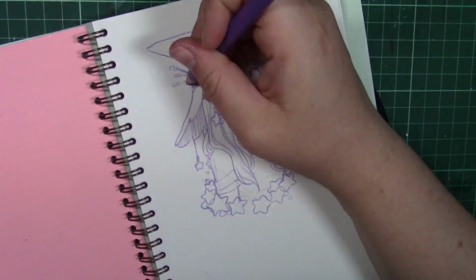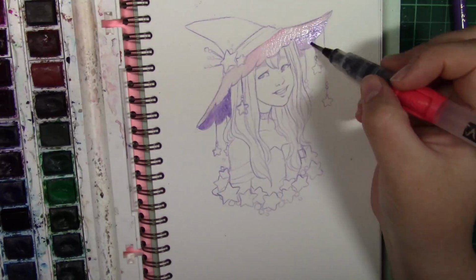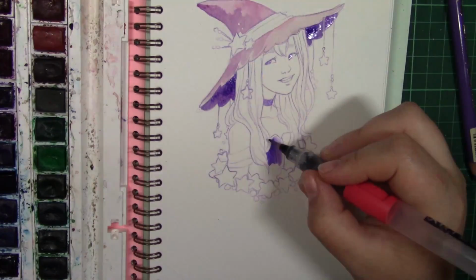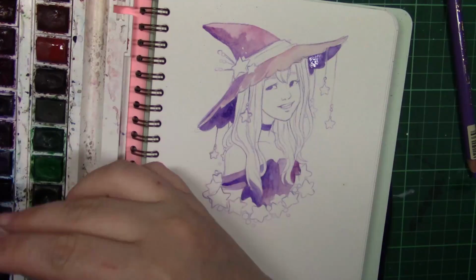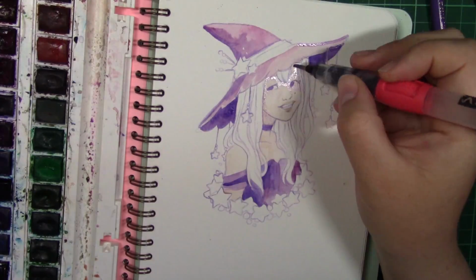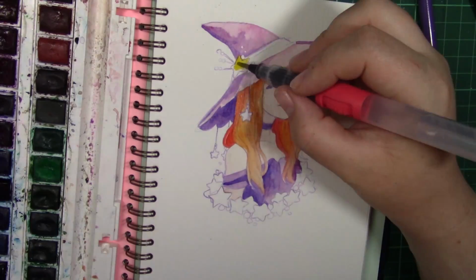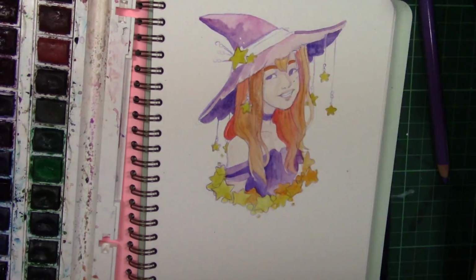Straight away I noticed that I didn't have any problems. The way I like to do watercolors is I like to build up with pencil crayon, finalize my lines with pencil crayon, and then afterwards build up my line work after I've done the watercolor, because I sometimes find that if you do your line work then watercolor, it looks slightly odd, so I like to build up that way. It took on the water absolutely fine. There was no buckling, which is fantastic for me. It's really thick, really high quality paper. I didn't have any issues with it.